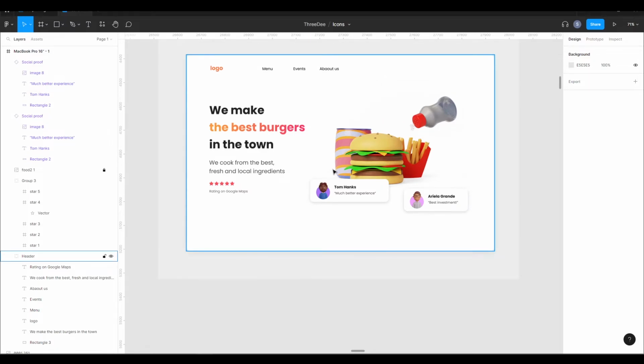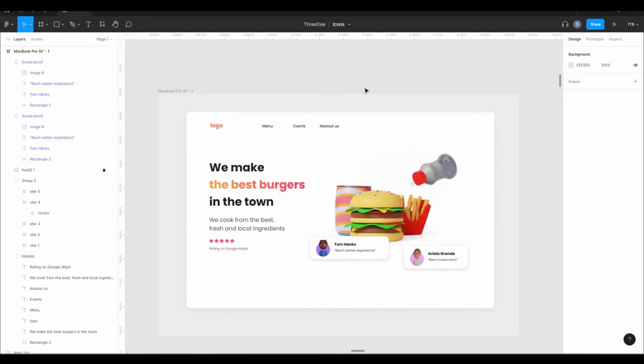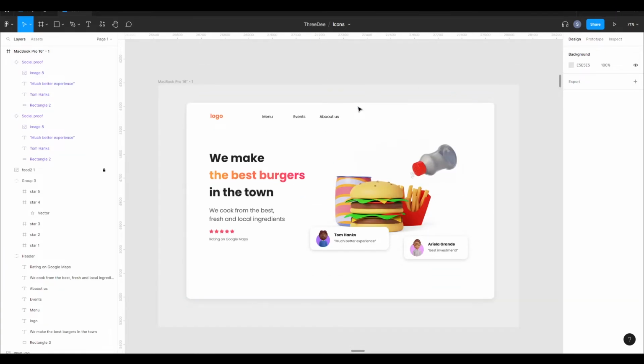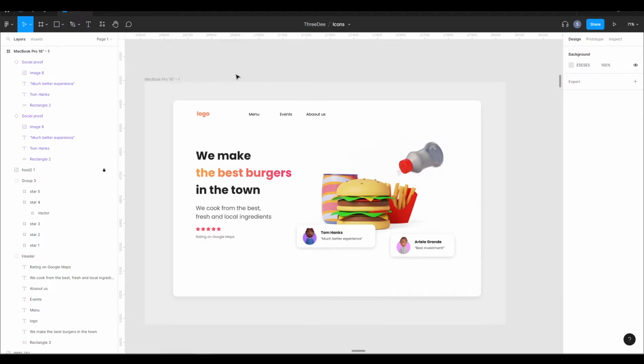This is just a fast example of what you can do, and if you are interested, I can do more videos like this, on how you can use Blender and put 3D objects inside Figma or Photoshop or any other tool. Just put a comment in the comment section and we can take a look and create some other videos. So this is it. This is how you can simply use the asset library, and it's pretty powerful.